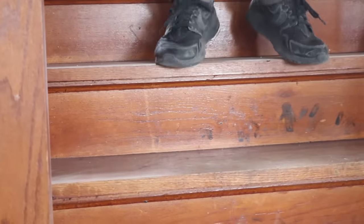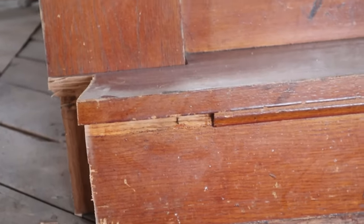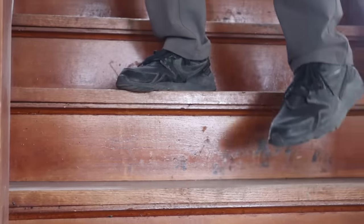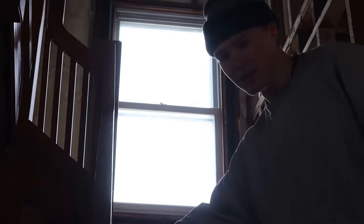As we can see, the stairs do have a little bit of a wiggle to them. Now, we could put a shim on the bottom and probably take that away. But this hand railing does the whole thing. A lot of wiggle to it.